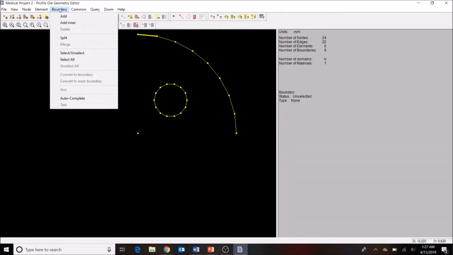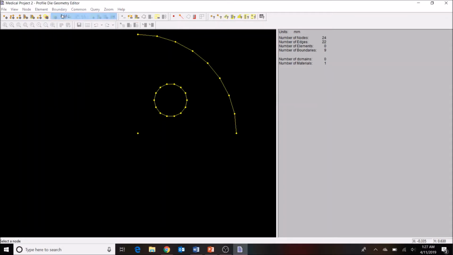And so we would want to connect it. We'll do this by going to boundary, add. Select this node and create one line. We know that it's right when it turns red. Go again, select it, just connecting it. So again, we have now connected it. You can now press escape.